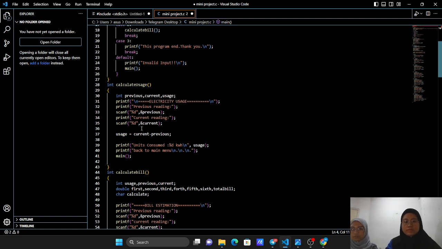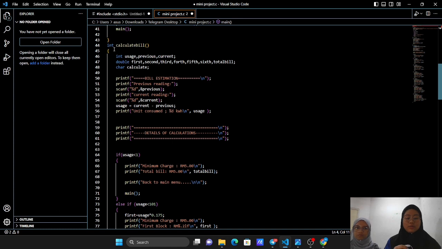And then the symbol & we use to read the value at the address of the variable. And then we put the calculation of usage, which is usage equals current minus previous. After that, we put the printf to display the unit consumed and back to the main menu.